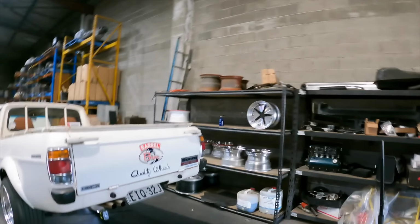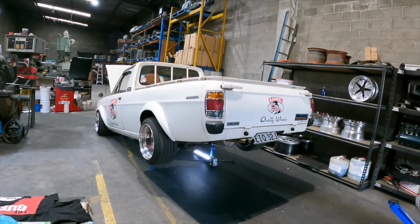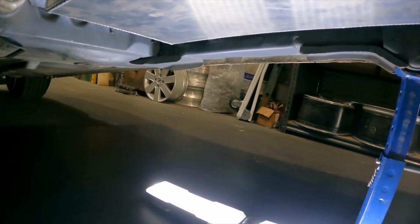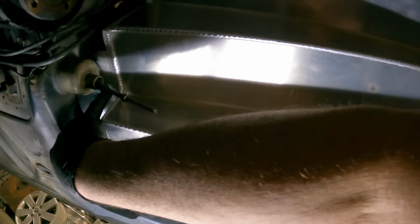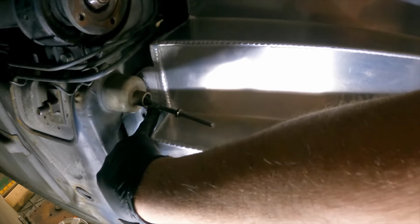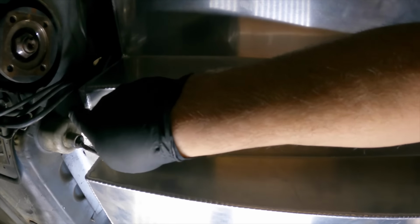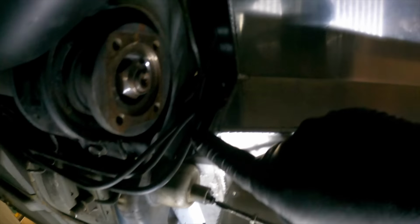Shannon's just left. As you can see, we've got the Sunny up and about and the fuel tank's in. There's a couple of things we still have to do here. We need to put some capture nuts on the inside of that so we can bolt it up. It's just sitting on this at the moment, but I had to cut this corner out.